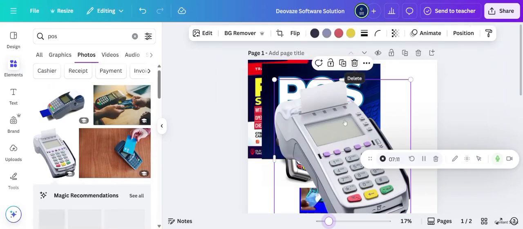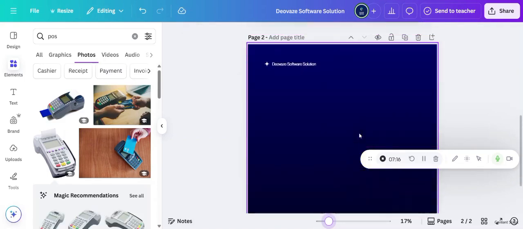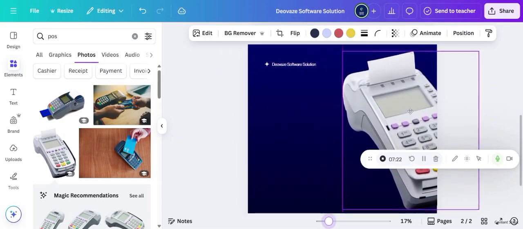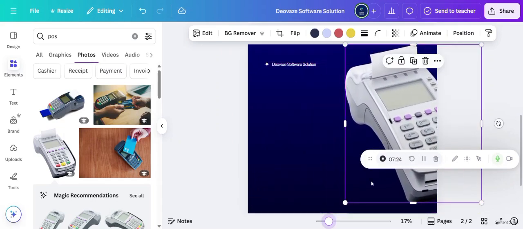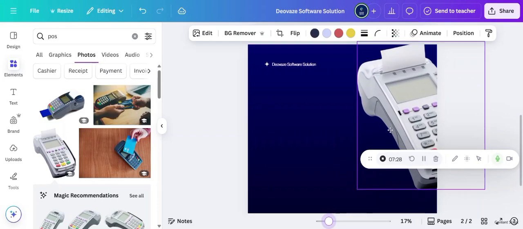So it's not supposed to be on this page. I might delete it, and then I'm going to bring it down to my page here. So I'm bringing this down to my page. So since it is here now, it is very big. So what I'm going to do is use a bit to fit in my page. You understand me now?